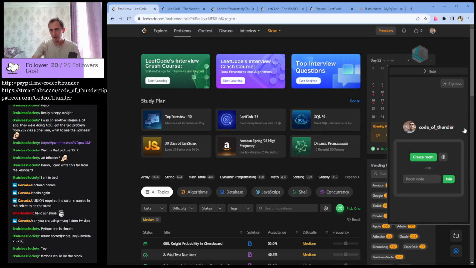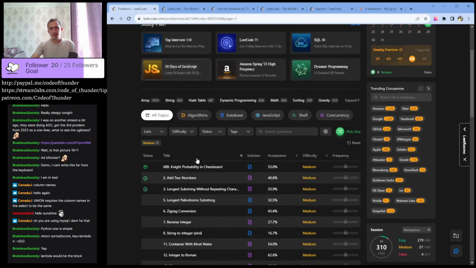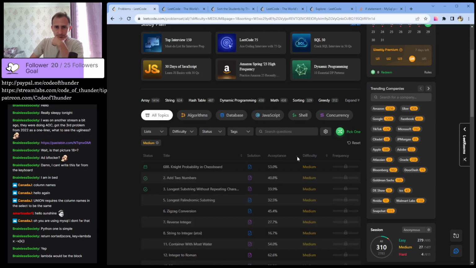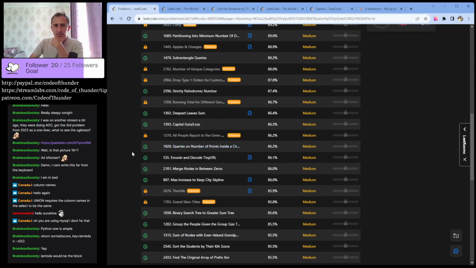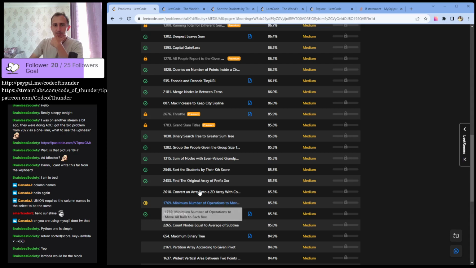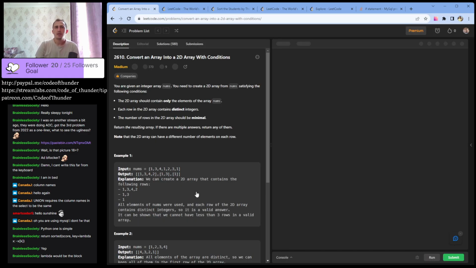Yeah, by the way, I have LeetRooms now, so I'm ready for pretty much anything. Let's choose the easiest of the medium problems. Convert an array into a 2D array, believe it or not, with conditions, of course.